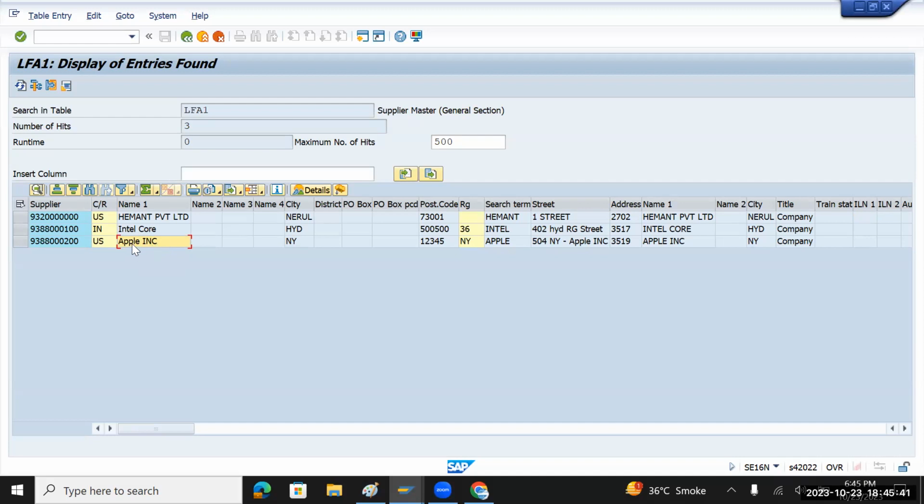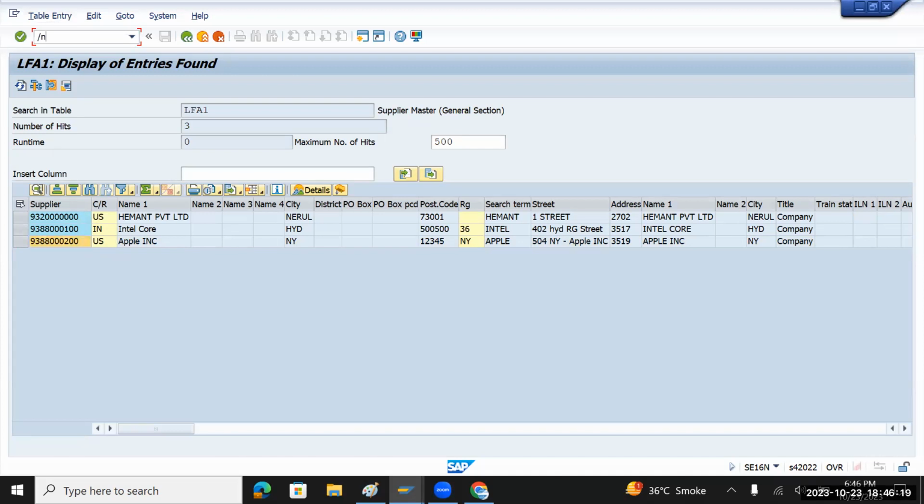So from machinery, we'll create one account under machinery. Under machinery, we will say that Apple is being purchased from this particular vendor. So let's create one machinery. Actually, the machinery should have been something else. Now, for our training purpose, we'll take Apple CPU as machinery and bring it to our organization. And this we will purchase from this particular vendor.